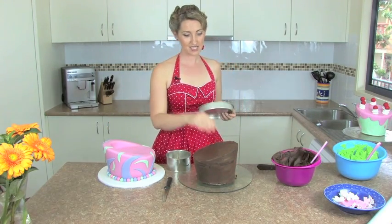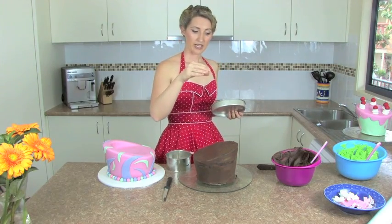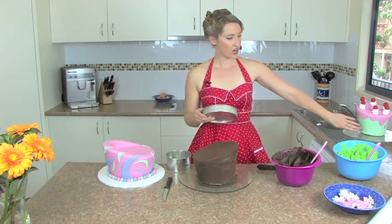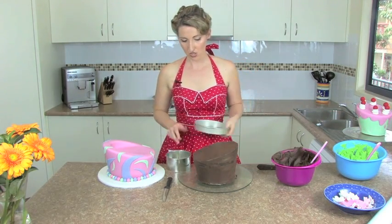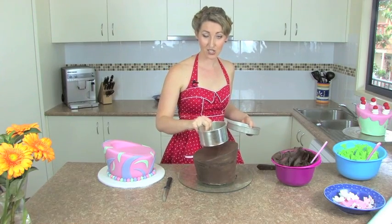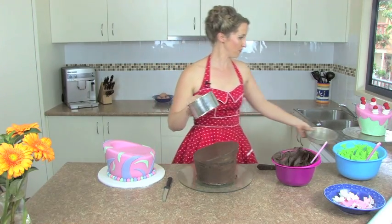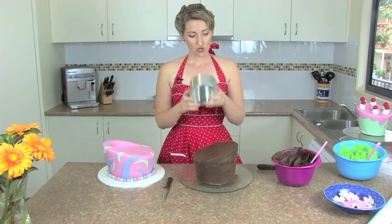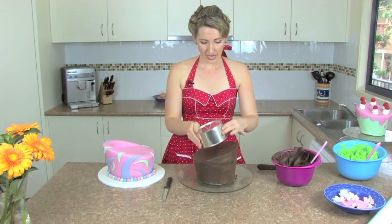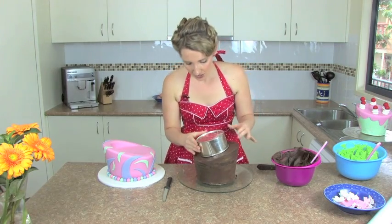So for this tier, it is an 8-inch, 7-inch, and I'm going to be putting a 5-inch on top. So if I get my 5-inch round tin, that's my template. That's the size of the cake that's going to sit on top. So you get your tin that you've just baked your cake off in, and you place it in the center.